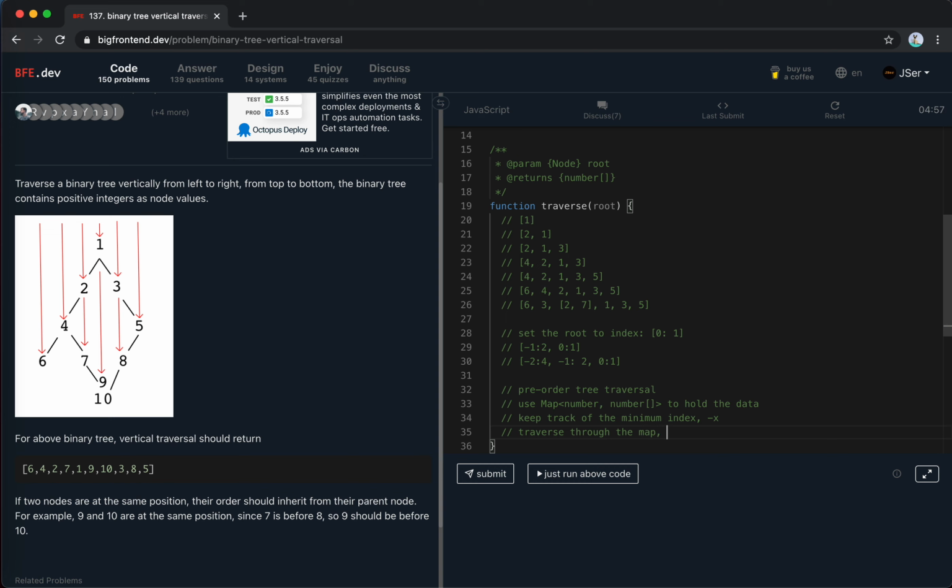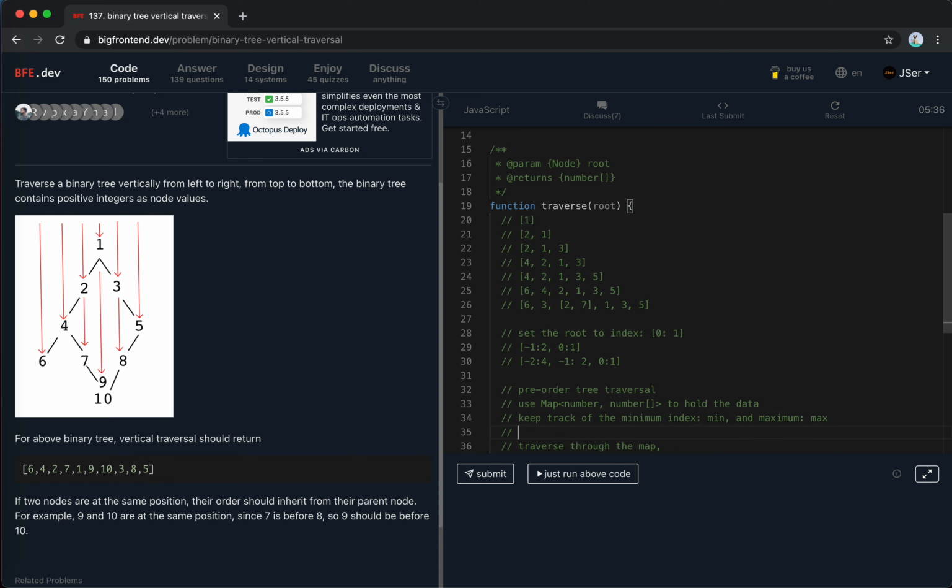The internal logic of the map in JavaScript, I think, is something like an ordered map, a linked list. So the traversal should be linear time through the map. When we initialize, we need the minimum and the maximum index.